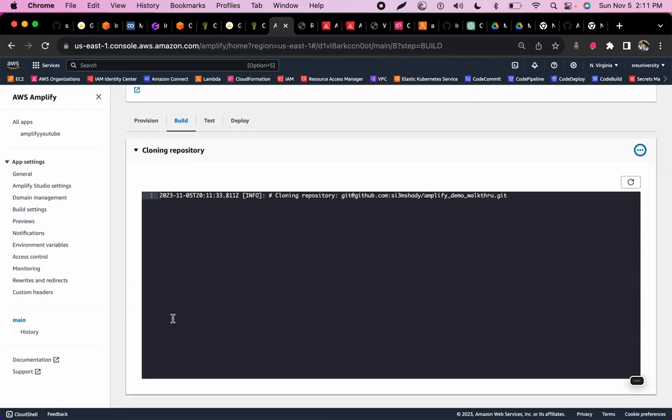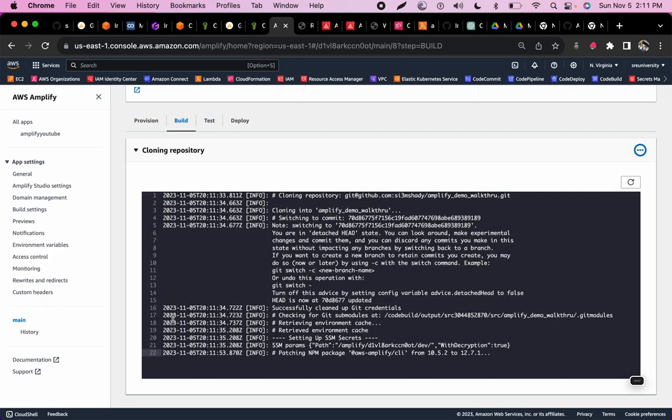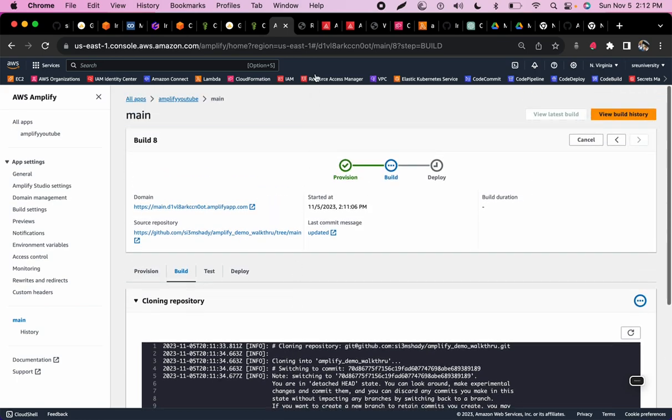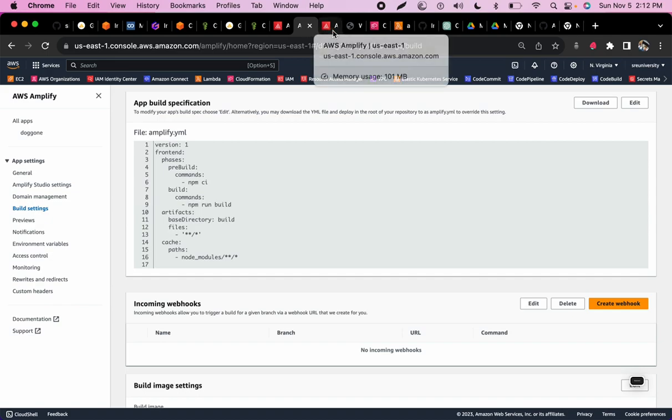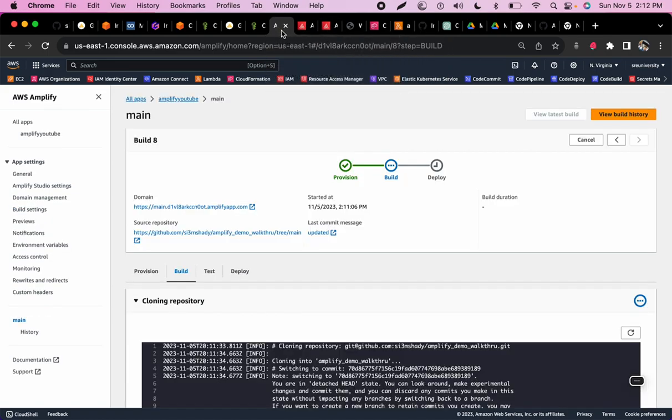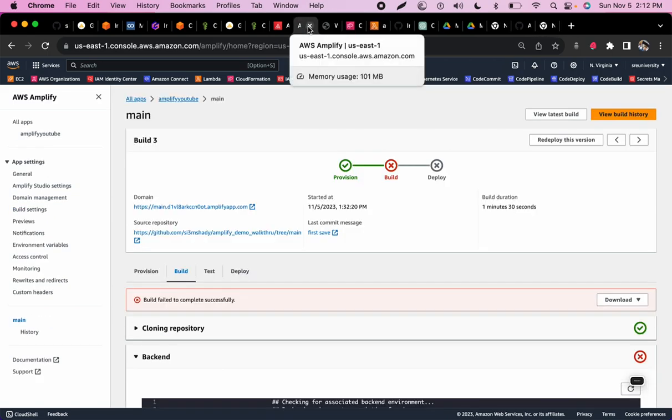Sometimes it takes a while for this to complete. We'll take a look at that in a second. Let's close down these other ones here.